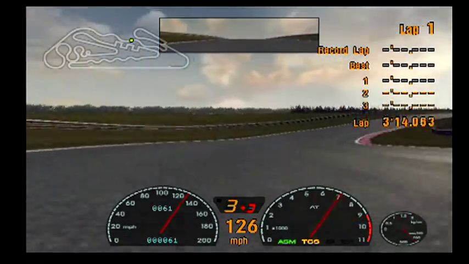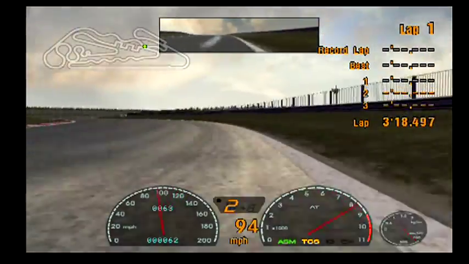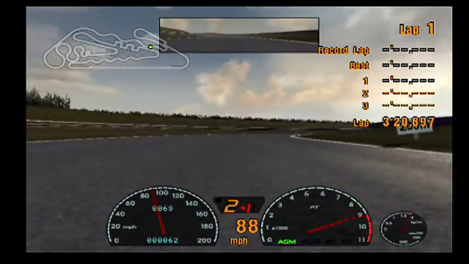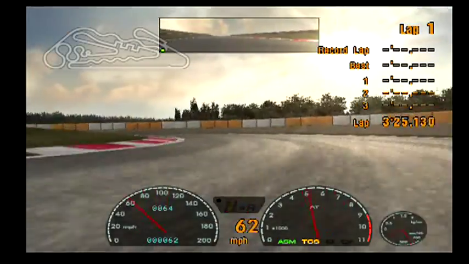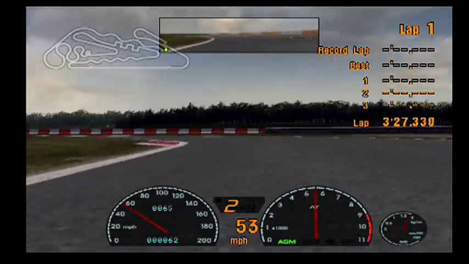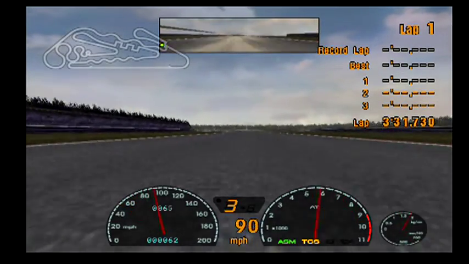Obviously the Formula One cars are kind of in a league of their own, but the Mazdas are... this car is actually tunable. The Formula One car, you can't actually tune. You can't make it any faster. This is one of the fastest cars in the game. Only 5-speed in this game because it's 91. But it's super fast, super quick.